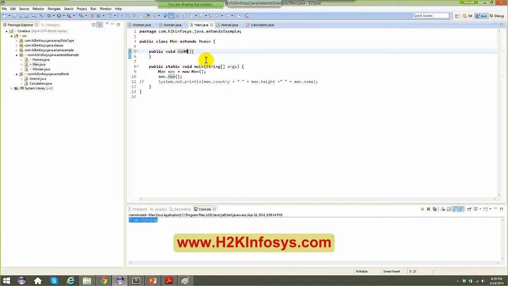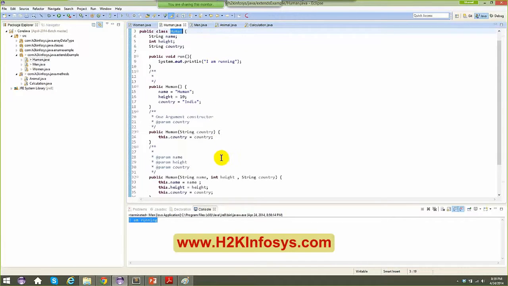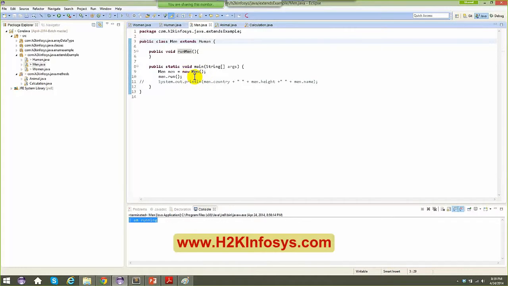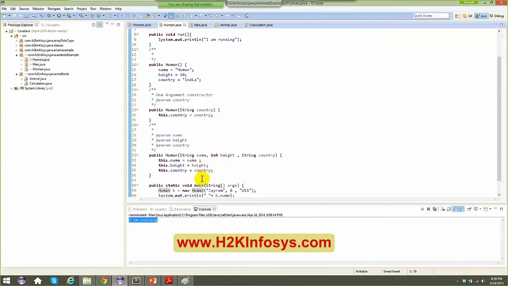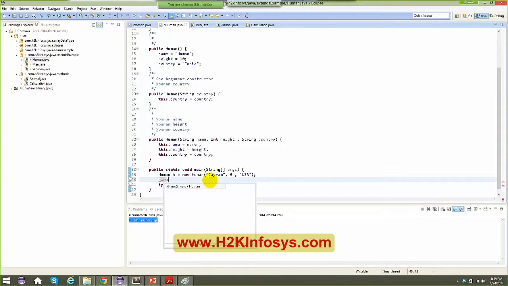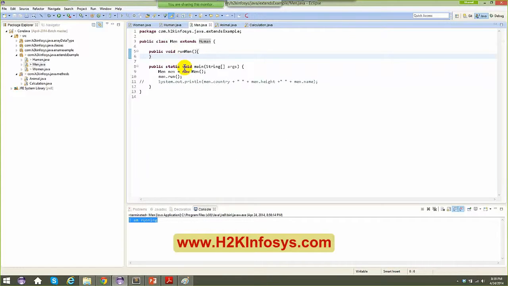I have a method runMan. If I create a Human, h dot, I do not have any access to runMan here. Why? Because Human is at the top of the hierarchy. A subclass will have access to the superclass's state and behaviors, but your superclass will not have access to the subclass.